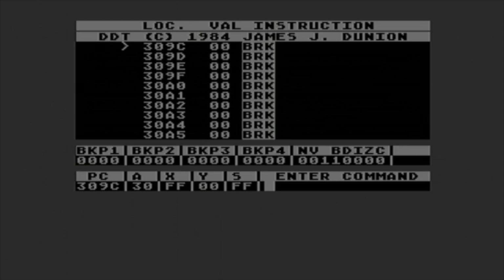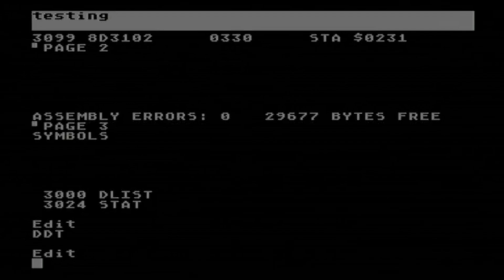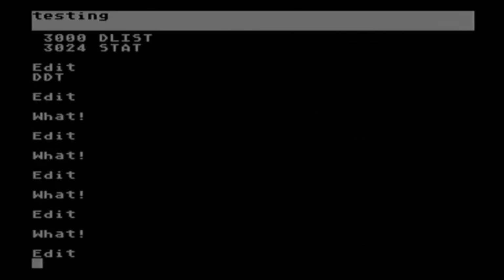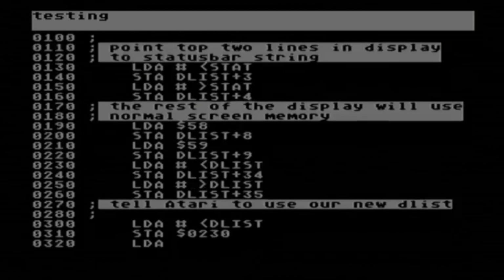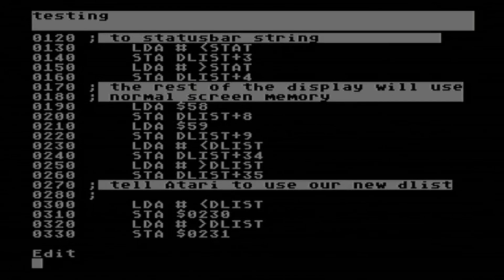It didn't actually do anything on this screen because the program basically ended, but the display list is actually modified for the regular screen. This debugger uses its own display list, so once we quit this debugger, we get back to the main screen here and you can see that the status bar is up there just as it was in Tom's demonstration. And you can see here, we're listing our code. That status bar is not moving at the top. It's fixed. It's good to go. And everything else that he describes in his video holds true here. You can modify that string directly in memory and it will change instantly up there at the top.